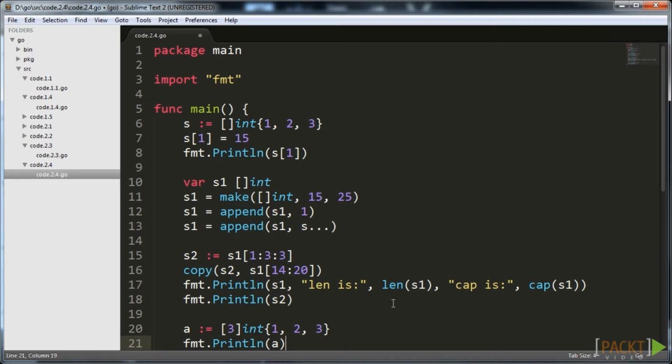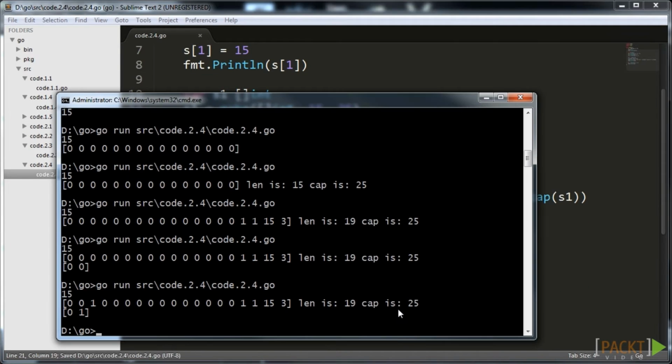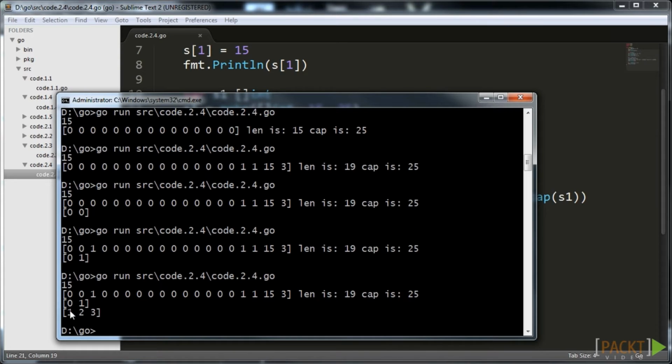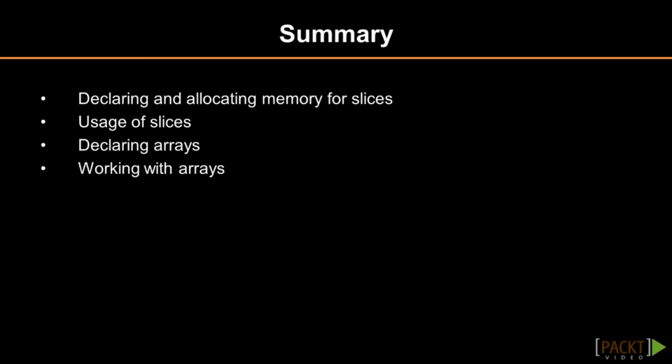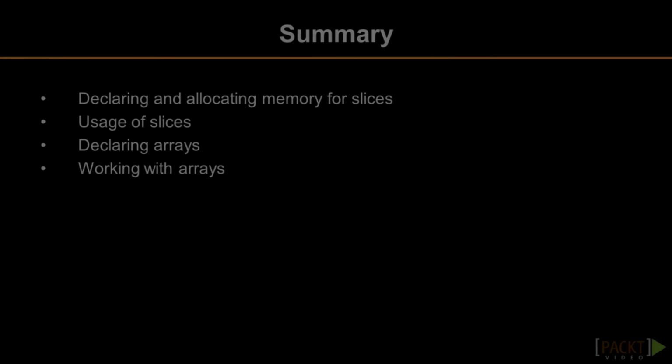Another thing about array types is that array types are identical if they have identical element types and length. This is important because variables that point to different array types cannot be compared. That's all for slices and arrays. These data structures are useful for implementing storage and processing of value sequences of one type. One of the best ways to use these data types is using multidimensional arrays and slices that are used to represent matrices, and this is the subject of our next video.